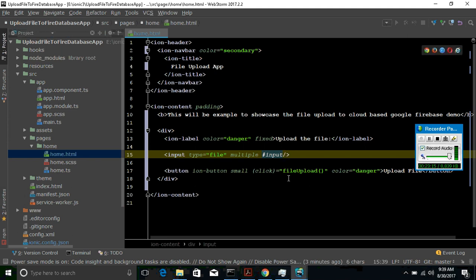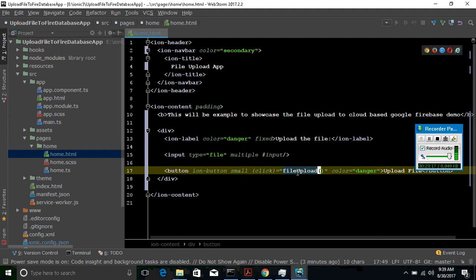And there's a button which says upload file, which will call this particular event in the controller, then the execution starts. Okay, so we have done up to here, then we have the TS file.